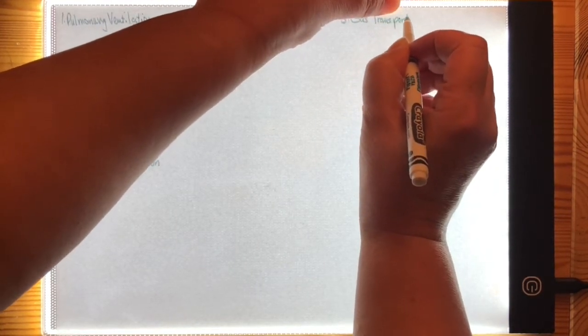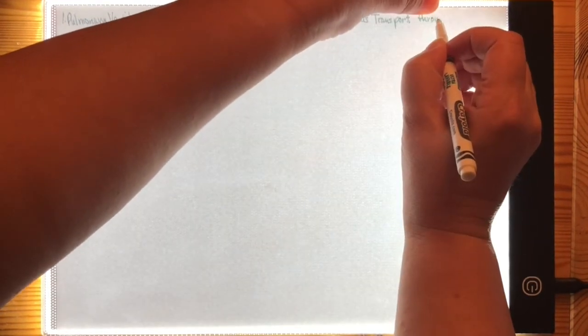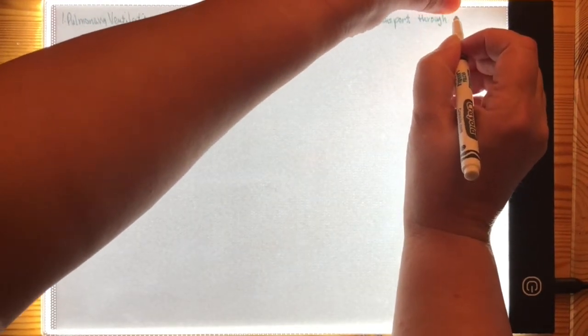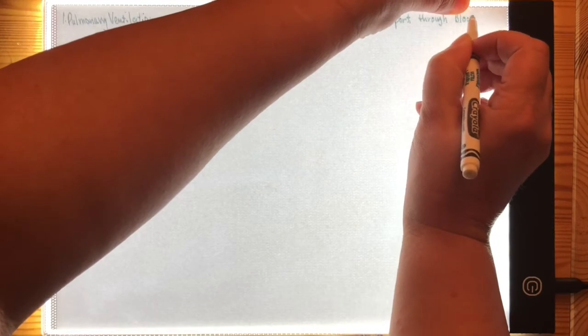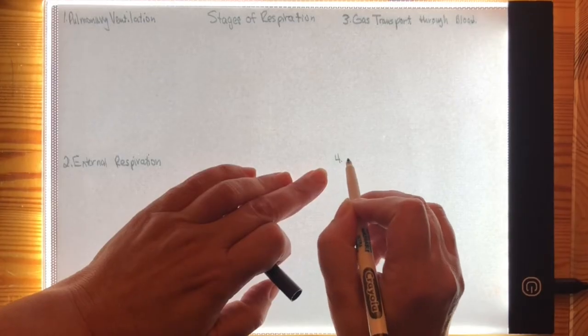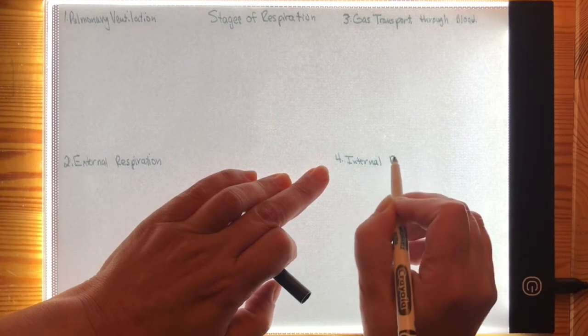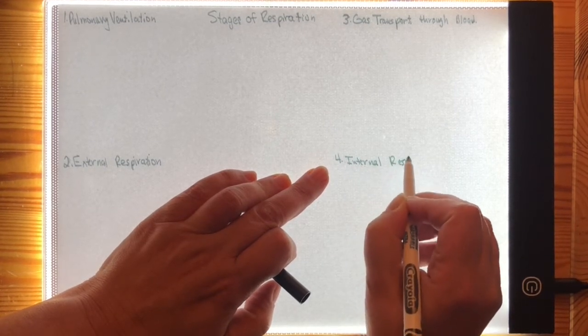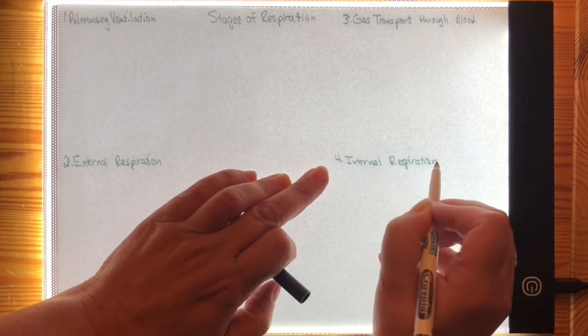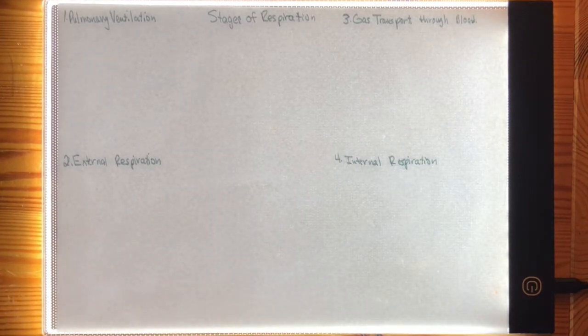And then the fourth stage is, if you follow the pathway of oxygen, for example, once it's been transported through the blood, it's going to be coming into close contact with the cells of the body, and those cells need to be able to take it in. And in the reverse, carbon dioxide needs to be released. So internal respiration is where we're doing the exchange between the blood and those vascular tissues of the body where cells will now be respiring.